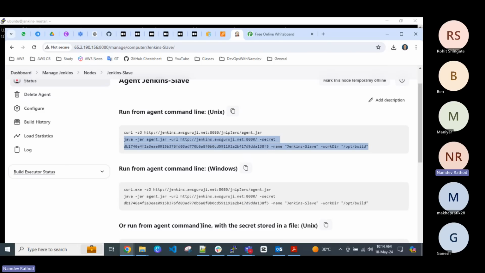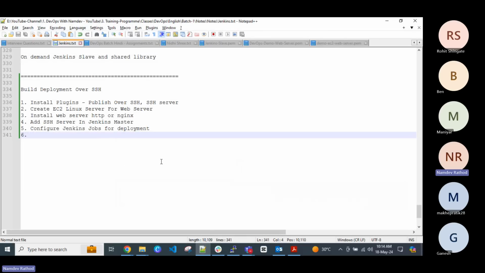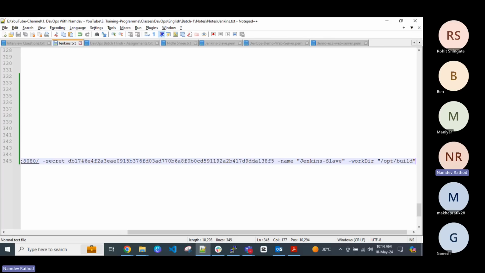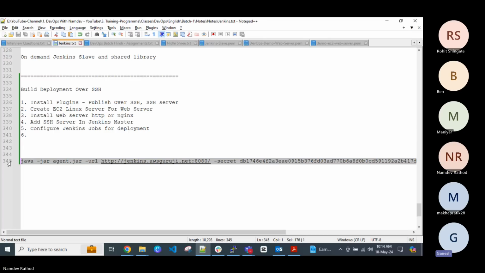This command might get additional space, so as a better option, copy paste it into Notepad and then copy the complete line. These commands we need to execute on the master server only.